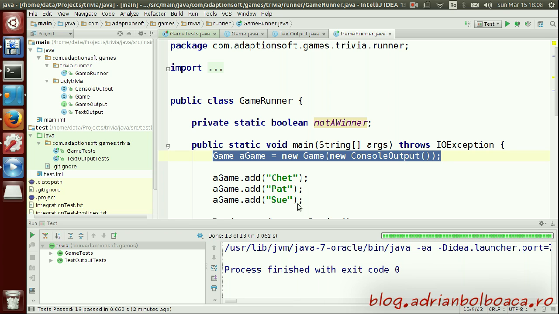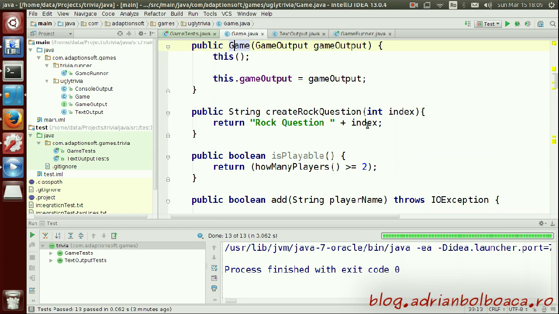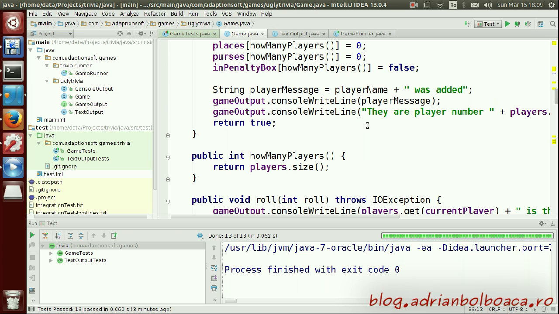The console was everywhere in the game here, but now I don't use it anymore. I just use this generic game output, which is in fact just an abstraction of the concept of output, and I can implement it in any way I want.